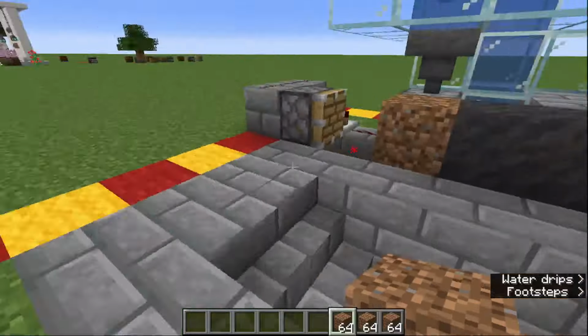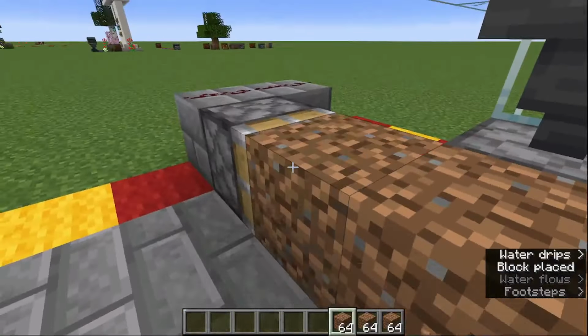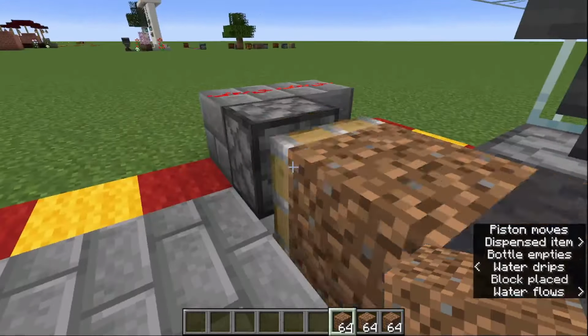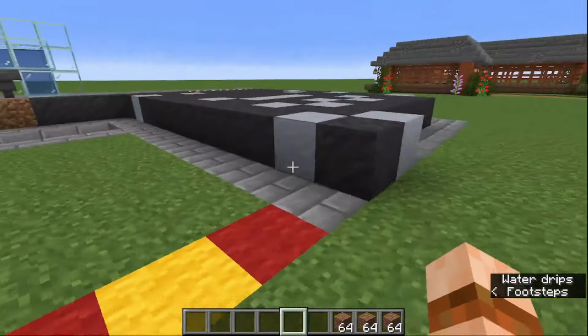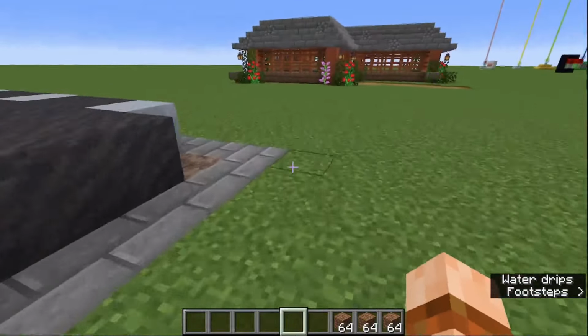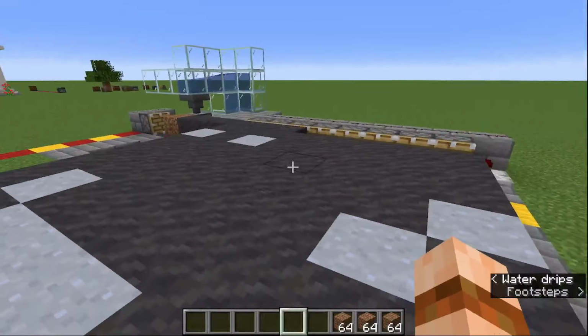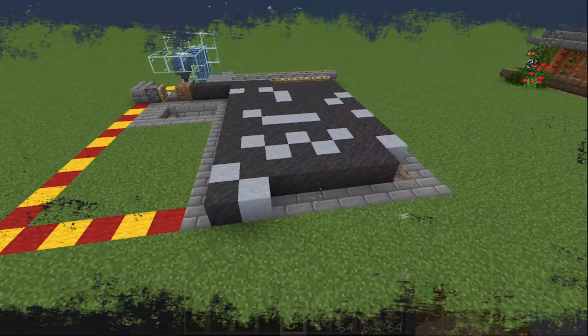We don't need this input area anymore because we don't have a chest going there. Okay, so block, block, block. And there we go, we've got our area with mud. And all we need to do now is just go off and do some stuff and wait until it all converts to clay and we can come back and grab it. Easy as that.